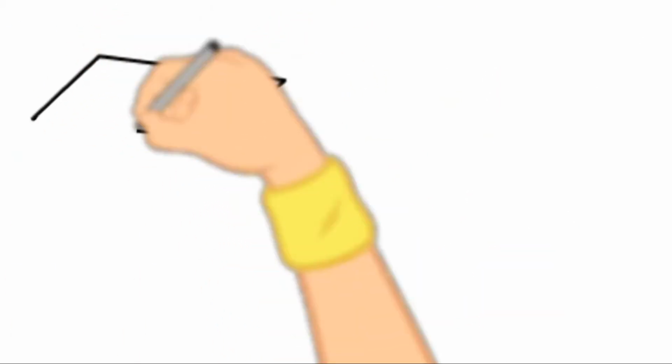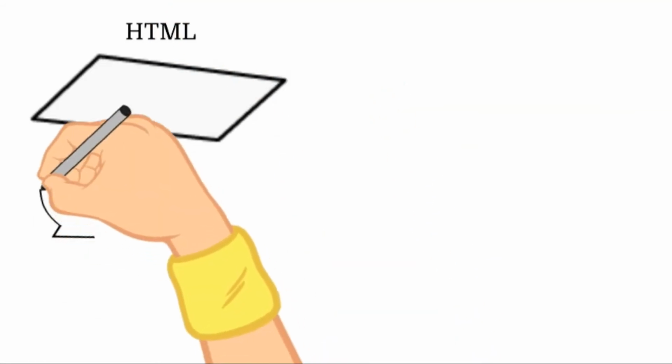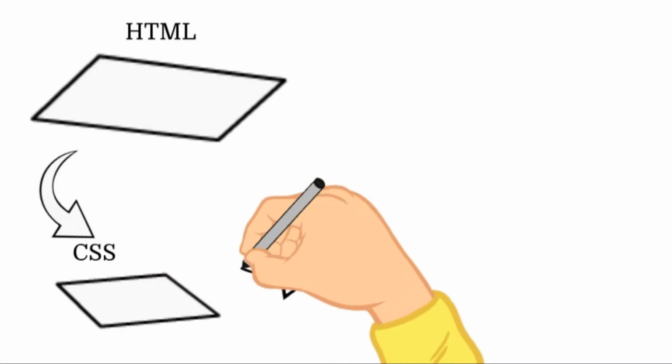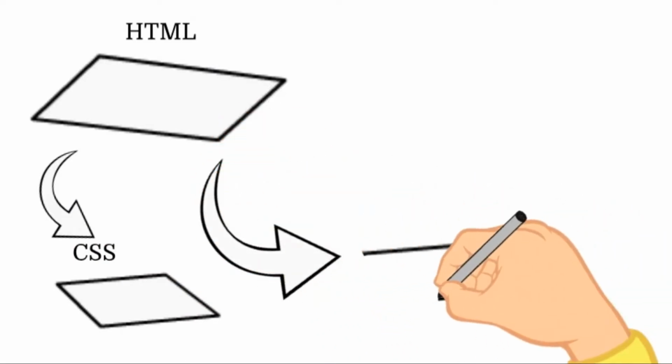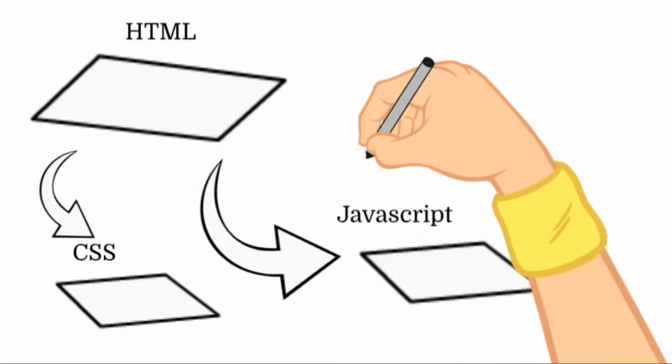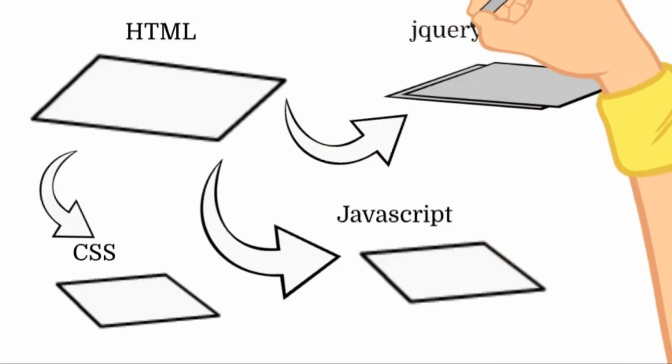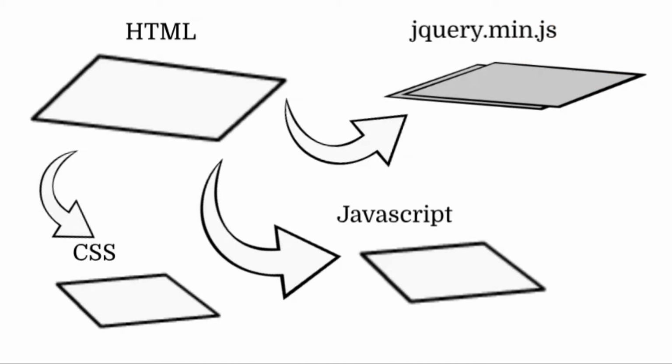The structure of this exercise is similar to the first one, with one HTML file referring to one CSS file and one JavaScript file. Besides, we also need to refer to a file in the jQuery library. To anybody who is new to jQuery, jQuery is a JavaScript library designed to simplify HTML DOM manipulation, as well as event handling and CSS animation. jQuery is free and open source, developed by MIT.